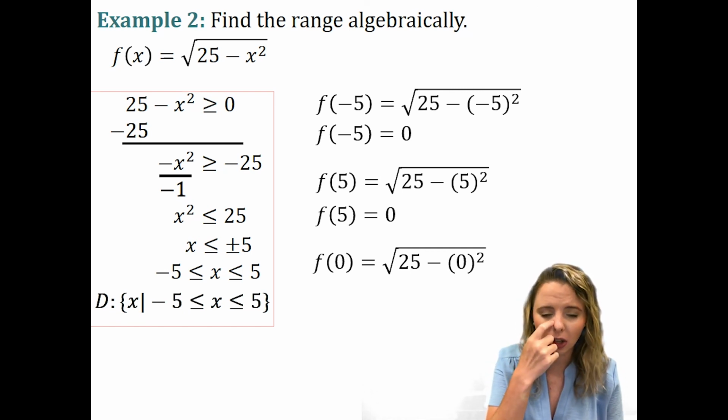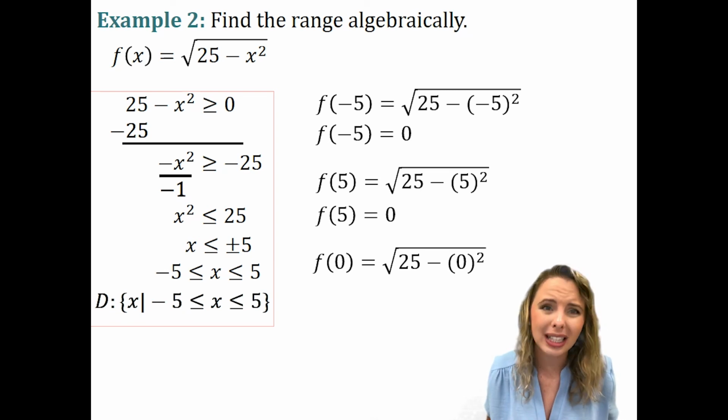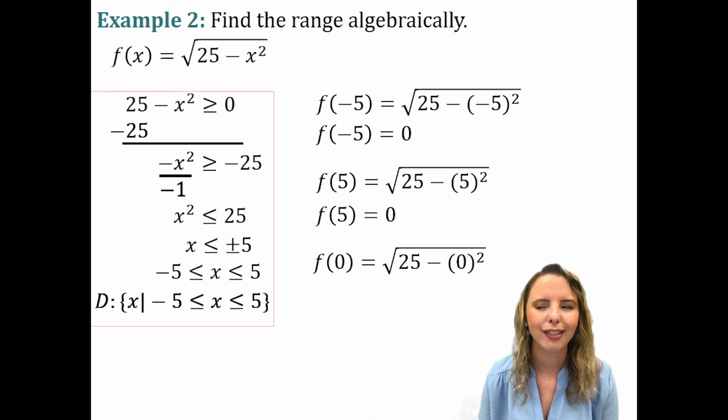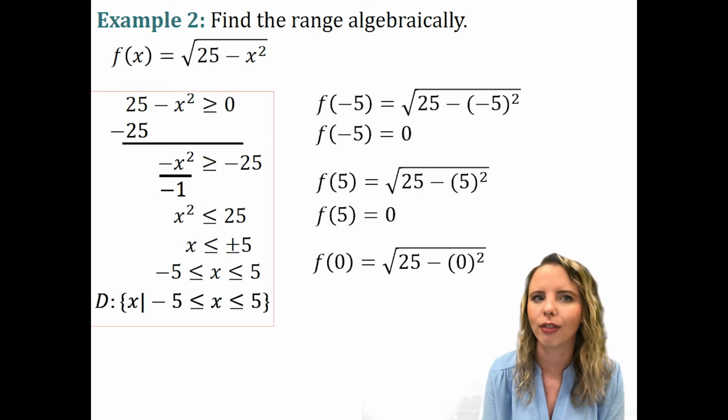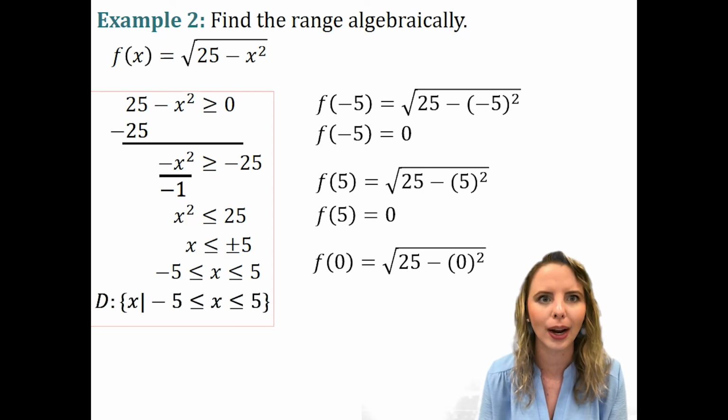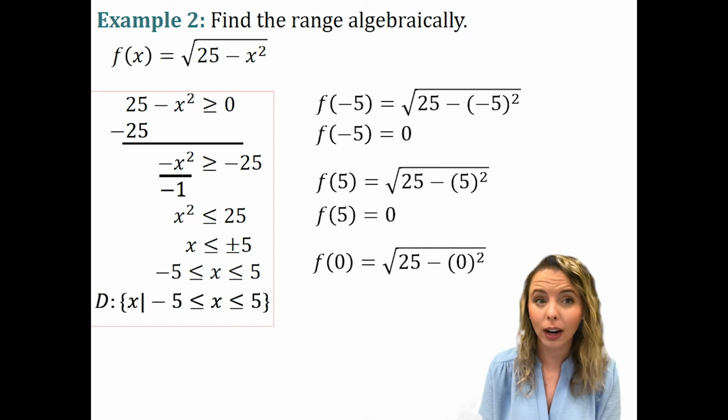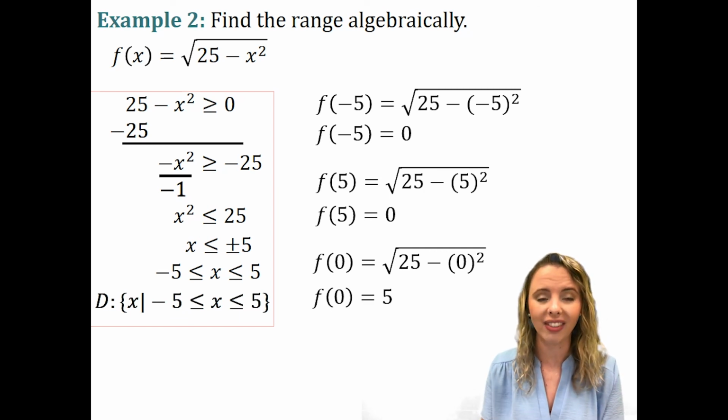I also know that this is the square root of 25 minus x squared. I know it's a semicircle because I have knowledge of parent functions, in a function family, so I know that there was going to be some height in my function, so I need to investigate my range some more. So if I plug in 0, I have the square root of 25 minus 0 squared, and so the square root of 25 is 5.